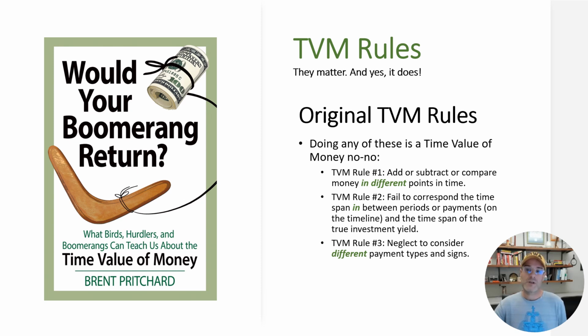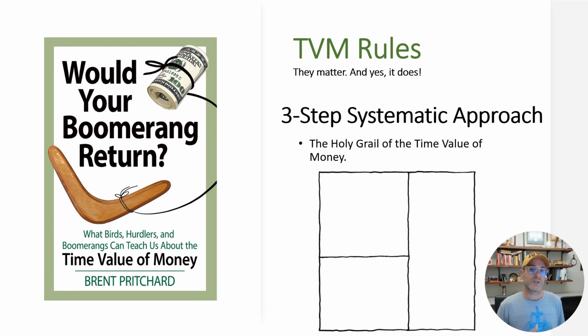In this lesson, we're focused on the TVM Wallet. But we can't really talk about the TVM Wallet without mentioning the TVM Rules, which are based on the mnemonic "indifferent" and provide the blueprint and audible aid for the three-step systematic approach. One word with its two main components will not only help you remember the three TVM rules, but also the three simple steps needed to apply the mathematics of finance using the visual aid and template, or insurance policy, that is the TVM Wallet. Each window of the TVM Wallet relates to one of the TVM rules.